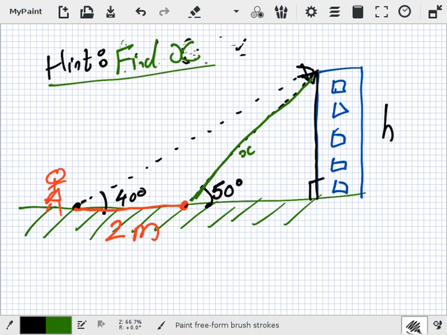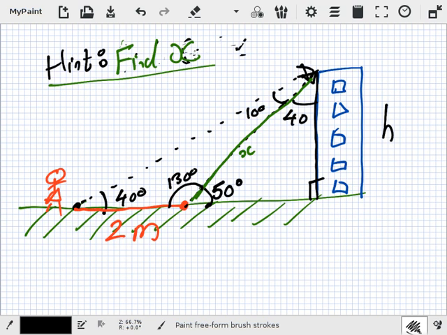Let's have a look here. If you're still working, that's fine. Let's have a look now, okay? So, we should fill in all the angles. Because this angle is 50, it means this one here has to be 130. And 40 and 130 make 170, so this one up here must be 10. And that's 50 and that's 90, so this one has to be 40 here. Okay, so we have all the angles.